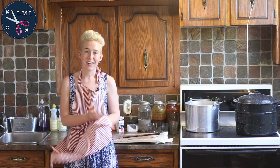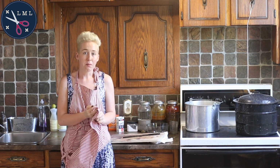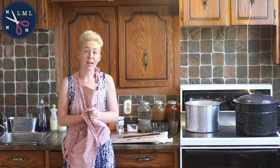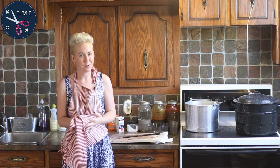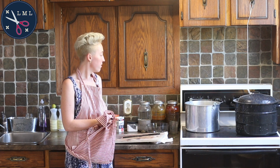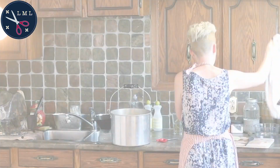Okay, so now I'm just gonna let that yarn sit for about an hour, hour and a half, and I'm gonna leave the English ivy in the dye bath simmering for that time to see if I can get out any extra color. And then it's gonna be time to strain out the plant material and get to dyeing. So I'll see you then.